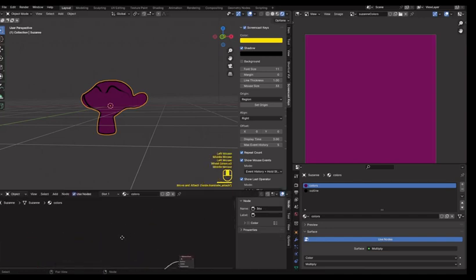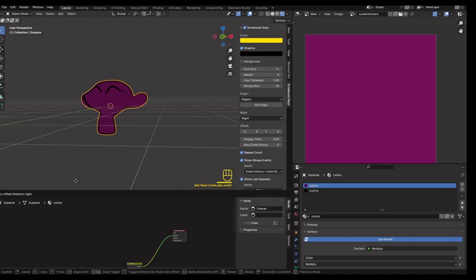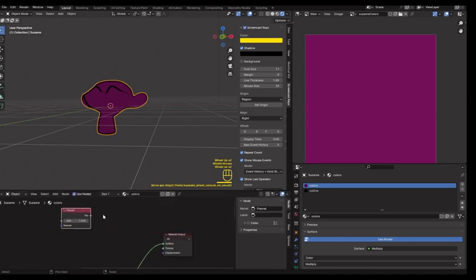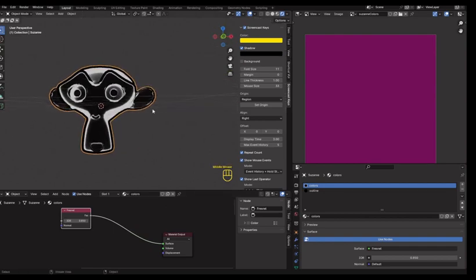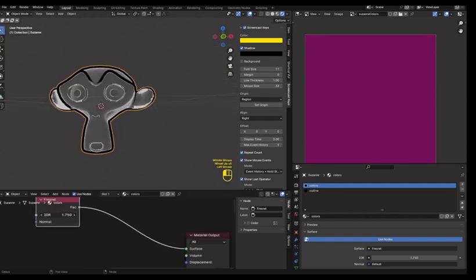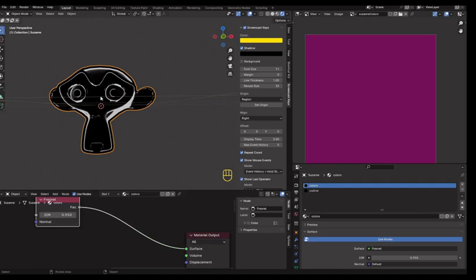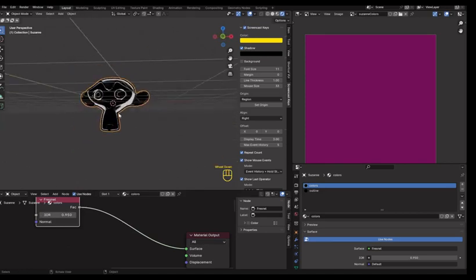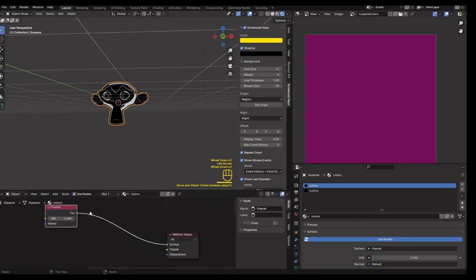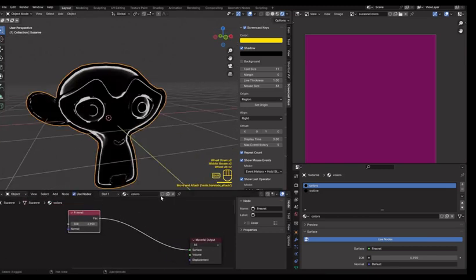Now the rim light's a little bit more complicated. So we're going to do Shift A. I'm going to do Fresnel. Okay. So we're going to put that here and show you what this does. This little number here will give us basically an outline of our geometry. And you can see how it's creating a rim light, but it's doing it over the entire surface, and it's a little bit harsh.